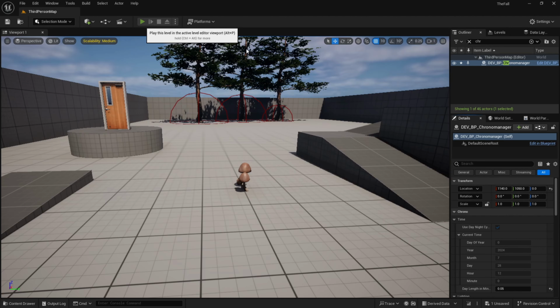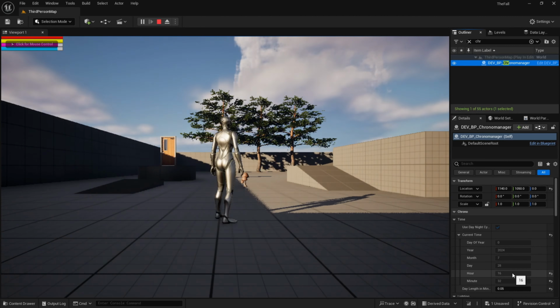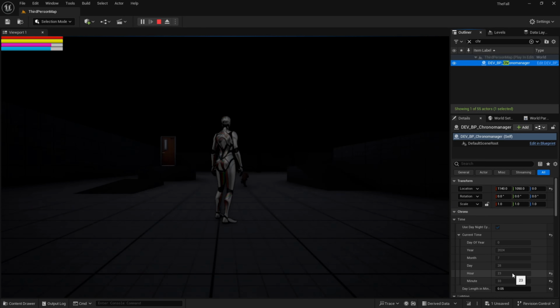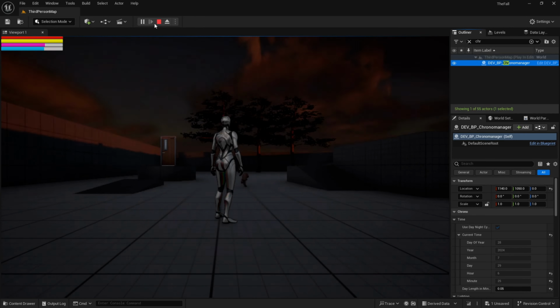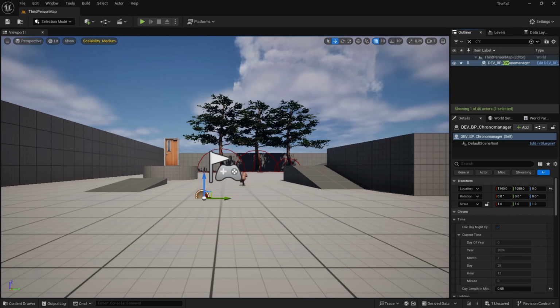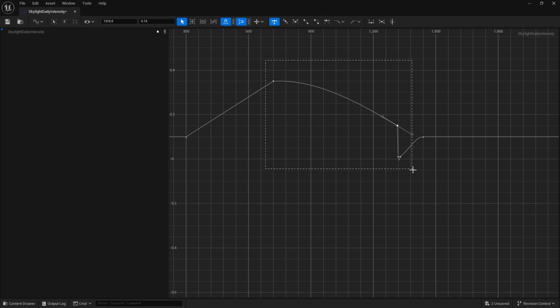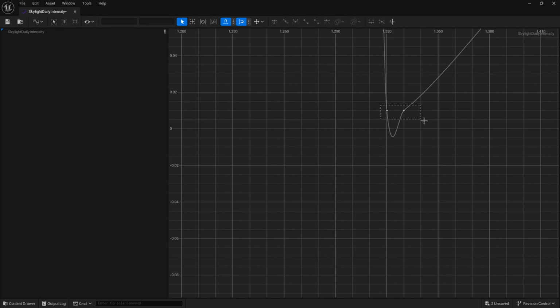Let's move that over. Select our Chronomanager for visual. 5, 6, 7, 8, 9, 10. Drops really quick. Okay, so it's effective to what I want, but it's very drastic. So that is where you go through and you select all but your first and last point, and you hit that auto interpolate. Actually, that did not do what I want, because we get this drop here, which we don't want. So we're going to select those.